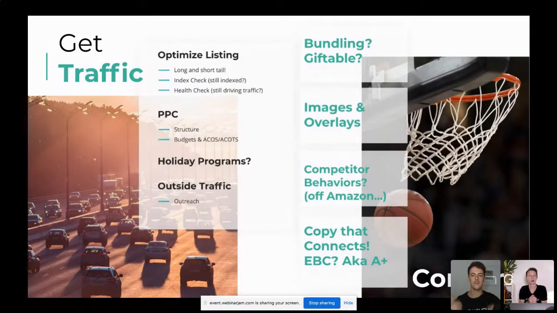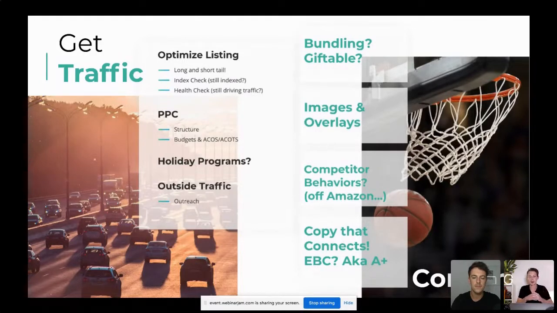And then your images and overlays are, honestly, in my opinion, probably the most important part towards driving a high conversion rate. It's all important, but this probably holds the most weight because this is where people look first, right? They look at the number of reviews and then they look at the photos to see if the photos connect with them. So make sure that your photos are professionally done. Invest more than you probably would think that you should in photos, because it's just such an important thing. Invest in lifestyle photography, benefit overlays to call out the benefits of your product, of course. All of these things are really important for higher conversions.